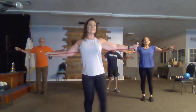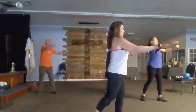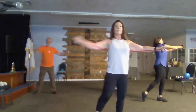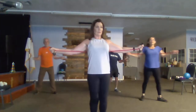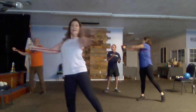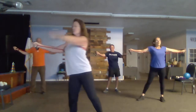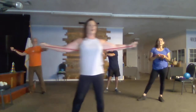Now we're going to stay on one side, so step out, turn, just the upper body opens, your foot can rotate. And two, so your foot's going in the same direction, and three, and four, and there's five. Good job. Step in, we're going to go to the other side, do five on the other side. So step out, and that foot stays on the ground. We don't come back to center. Two. Good. Four. And five. Beautiful. And then step back in.